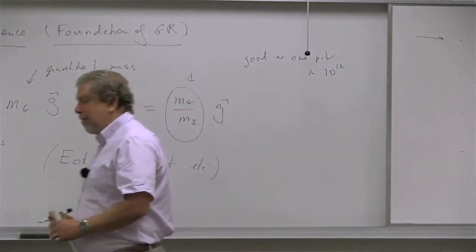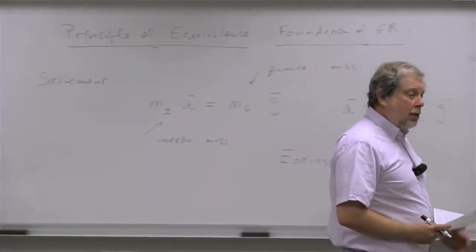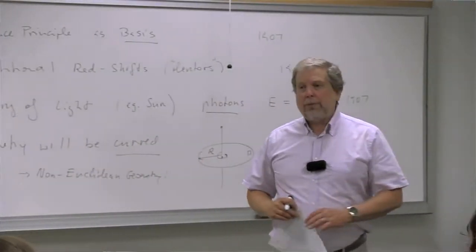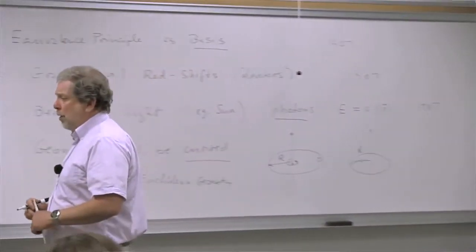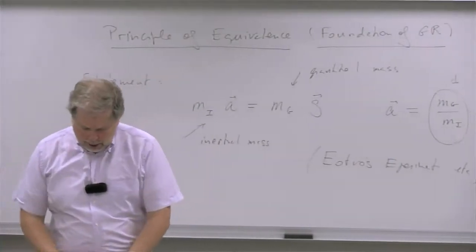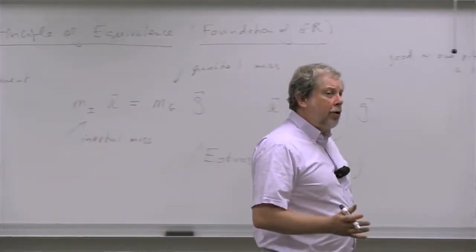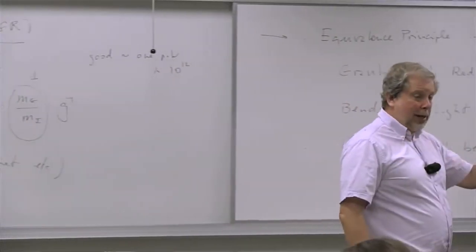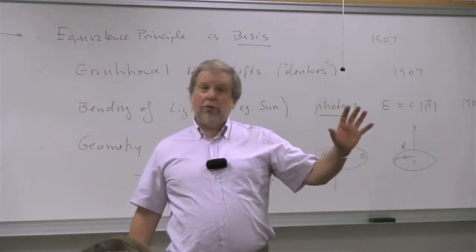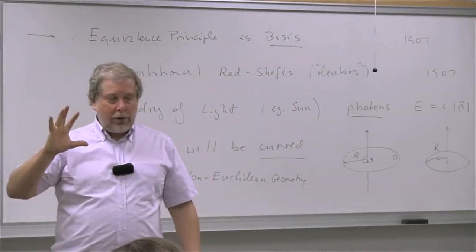Right? It was 10 to the 11 a few years ago, and now it's down to a part in 10 to the 12. So this is one of the most thoroughly tested relationships, right, in physics, because when we can actually establish that something is true to 1 part in 10 to the 12, that's a pretty good statement. And so this equivalence of gravitational and inertial mass, right, the inertial mass representing a resistance to acceleration, right? You try to accelerate this body and it resists. That's the inertial mass. The gravitational mass is kind of a gravitational charge, right?